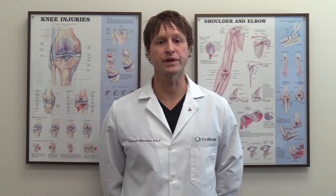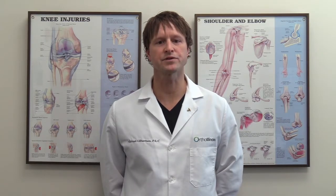The surgical portion of your procedure will take approximately 1 to 2 hours to complete depending on your operative findings. After surgery, you will be placed into a knee immobilizer. Your brace will be worn, fully extended or straight at all times, day and night, except for times that you are exercising or showering until otherwise instructed after your first postoperative visit. Plan on wearing the brace for approximately 6 weeks after the surgery if any type of meniscal repair was performed. Crutches are usually recommended to assist with walking.